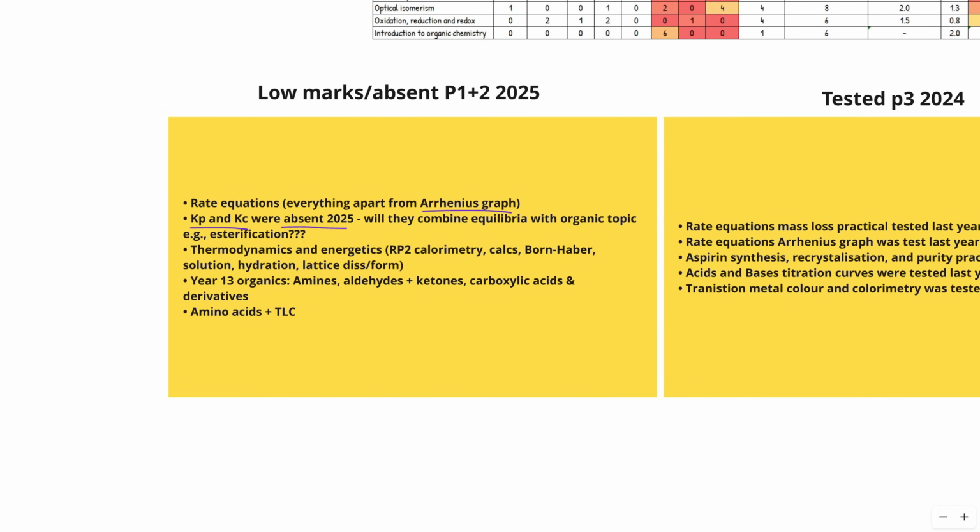I don't really know where they can go with this, but I think there could be KP and KC present at least in the MCQs, guys. At least in the MCQs. They haven't ever asked a question on KP in Section 8, Paper 3. So it's kind of weird, because it's been absent entirely.